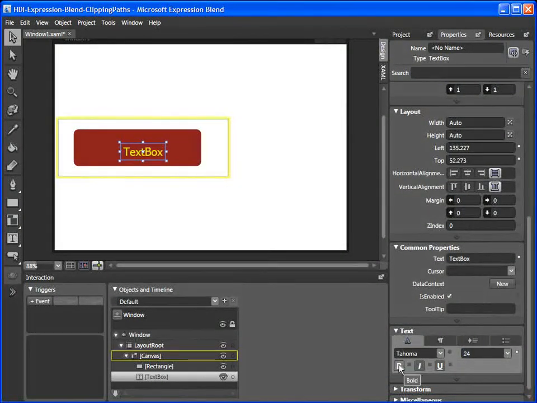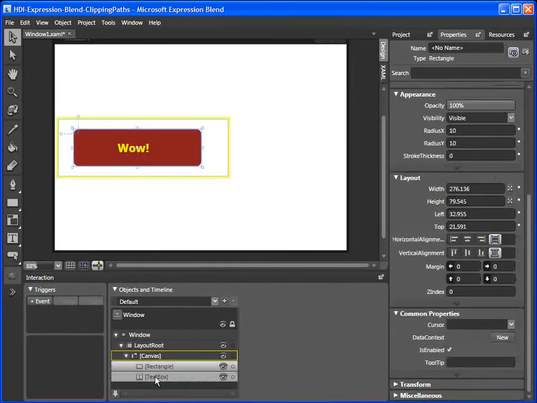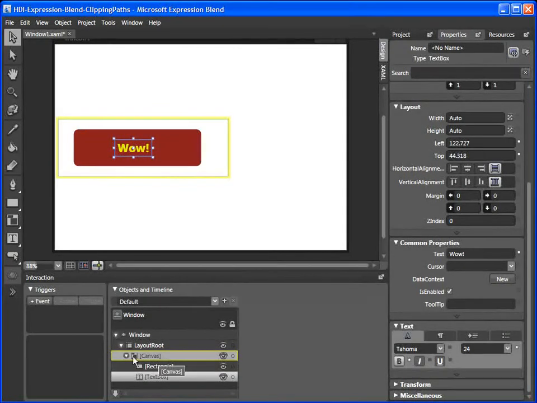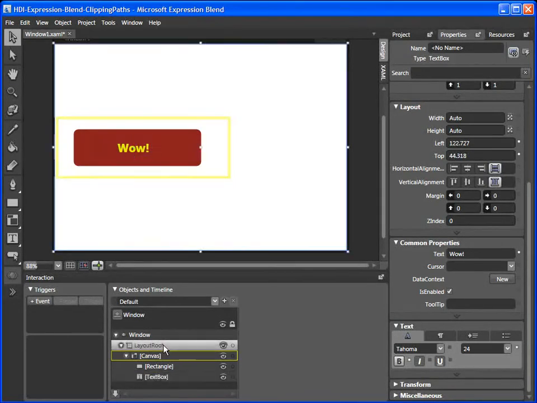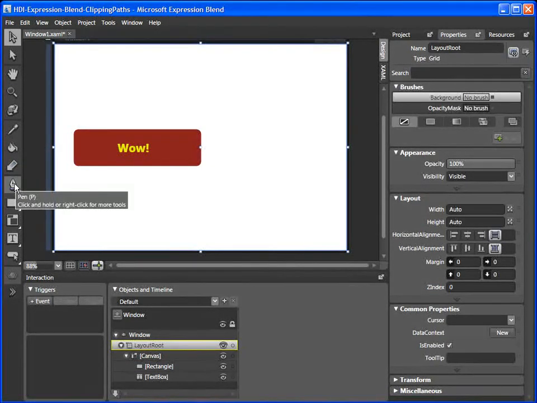And that's a little deceiving because we're actually going to apply a clipping mask to the canvas, but by doing so, all the child elements in that canvas will either be visible or invisible based on whether they're within the region of the clipping path. So let's see how to do that, and maybe it'll make it a little bit easier to understand.